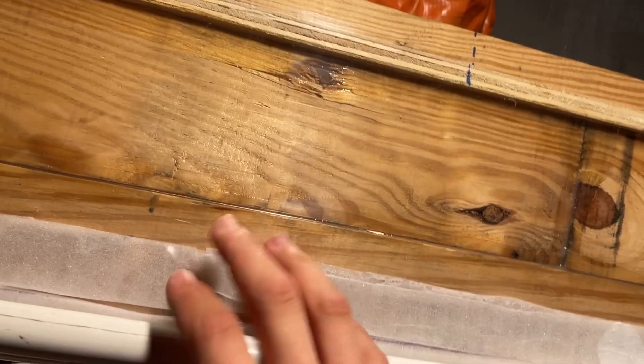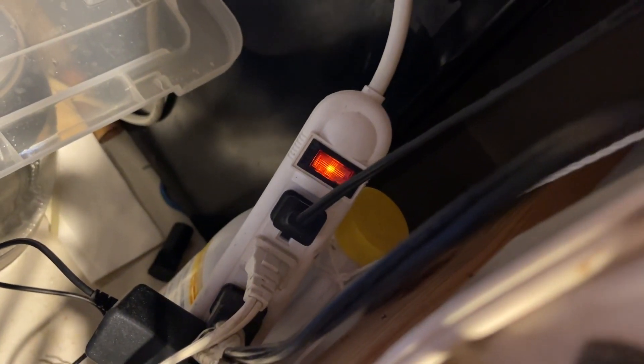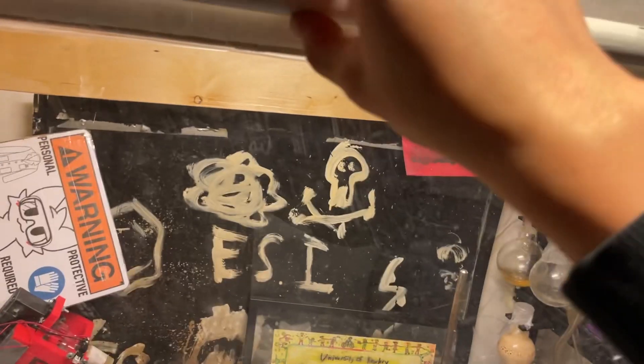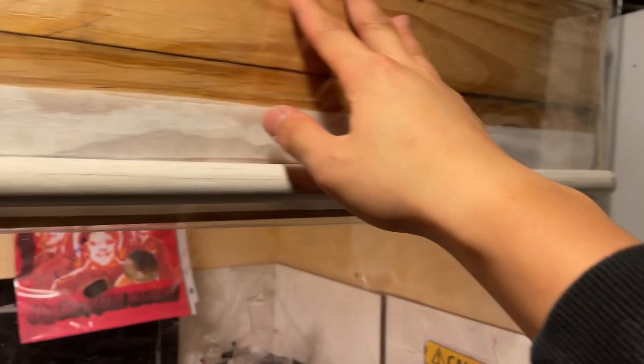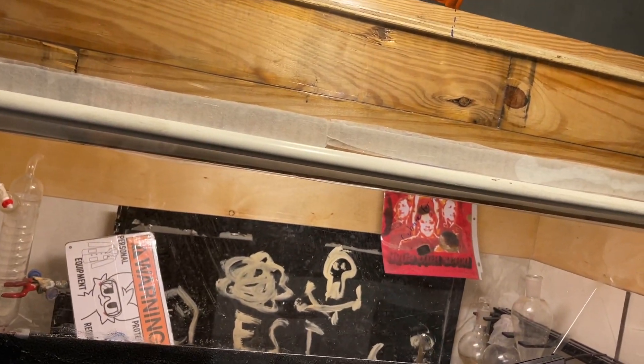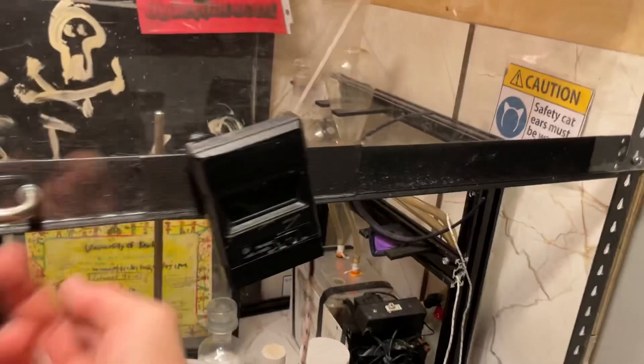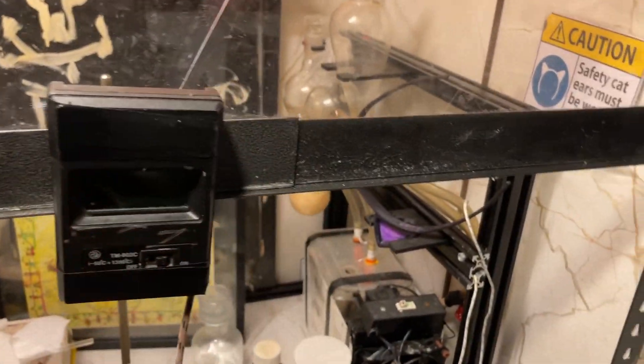It's not airtight, of course, and also acrylic bends. I have a PVC pipe with a rope, and this is supposed to have a spring, but right now I'm using a bottle of sulfuric acid as a weight to keep it taut. This holds the sash down, and I have packing tape going over the entire thing so it slides smoothly and does not scrape the wood. This sash was pure acrylic, four feet by two feet, and I cracked it because acrylic's really annoying. I got a metal bar from one of my old shelves and attached another piece on — it wasn't long enough so I had to bridge it in. That's where it cracked, but there's a piece of metal there — very convenient for putting a thermometer on with a magnet.